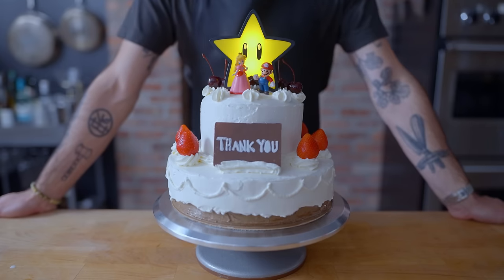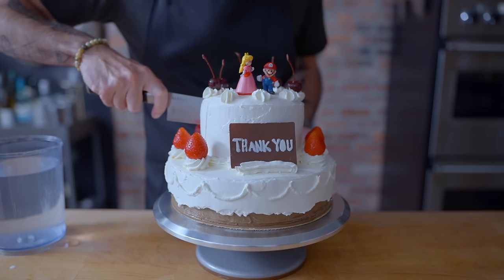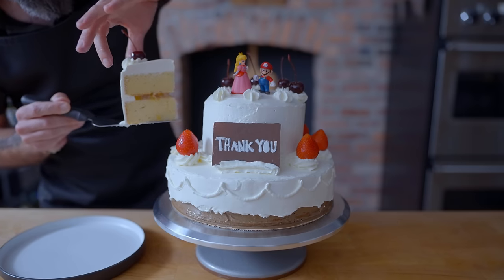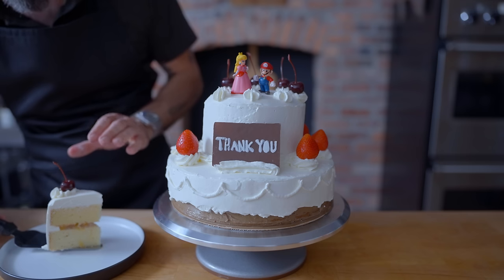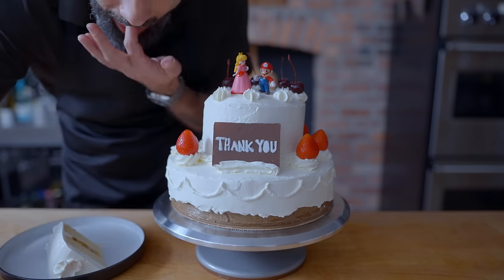So let's excise ourselves a slice and see how our layers look and taste. I'm heating my knife in hot water for nice clean slices. As you can see, it looks very clean and neat. I wish I had cut the cakes in half and done triple layers of the peach stuff, but I could only charitably call myself a baker. That stuff's a little bit above my pay grade. I mean, if that weren't already obvious. And it tastes pretty good.